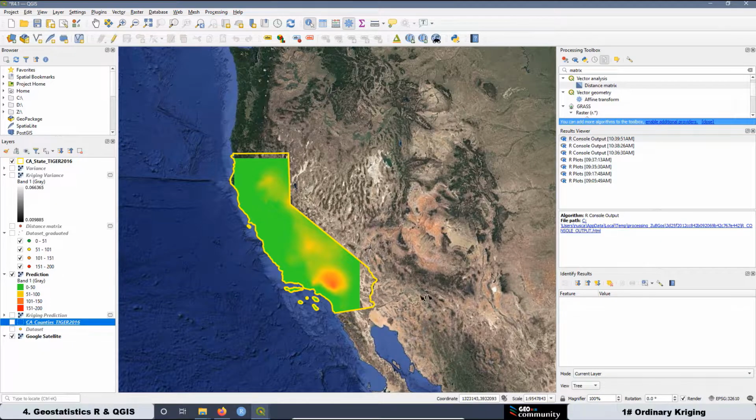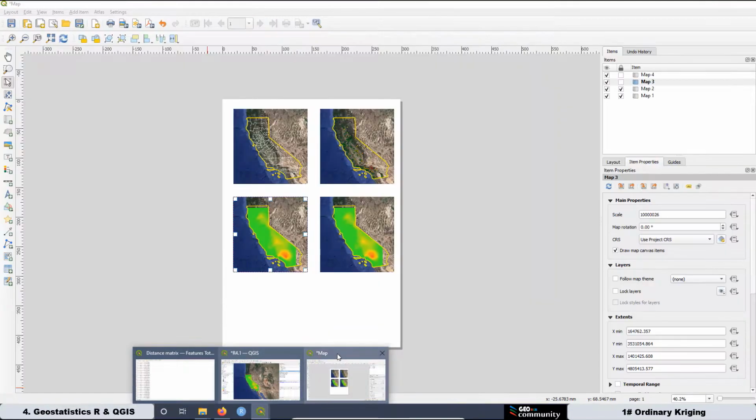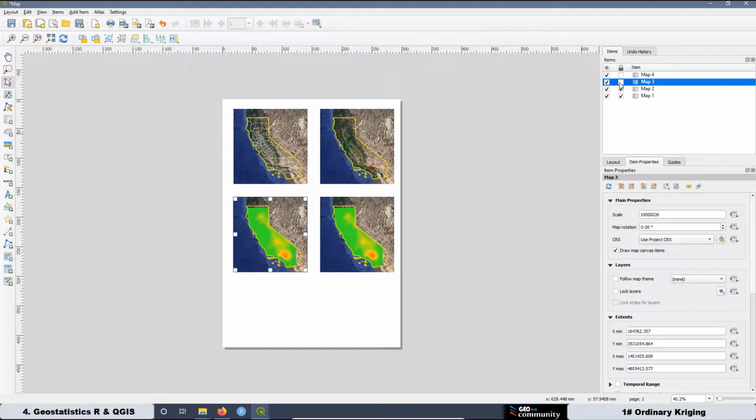But if you take more data over here and also over here, you are going to have full coverage of all the state, okay? Then we can go here, lock this layer, lock this layer, and lock this layer, save.